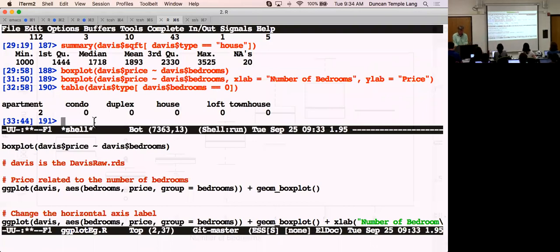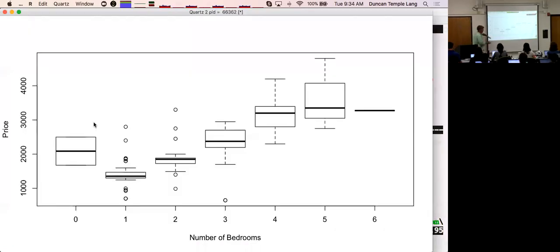What else do we want to look at? Box plots are really helpful. This is showing us the distribution, conditional on each number of bedrooms. So we subset on the number of bedrooms being 1, and then we look at all the prices, and we can see this in a box plot. What are these lines here?